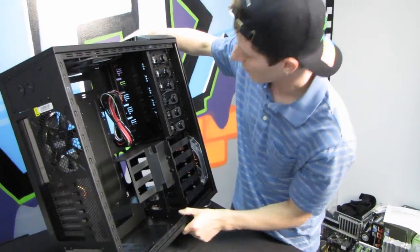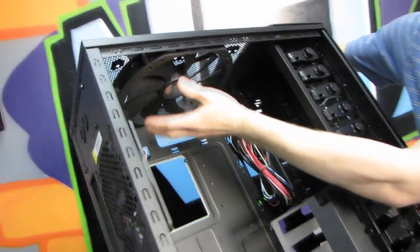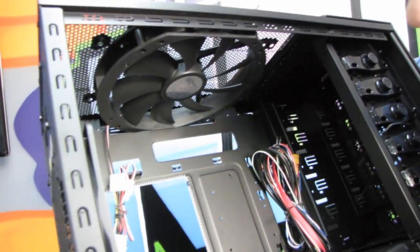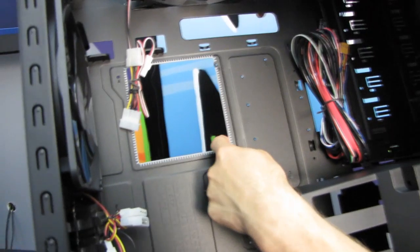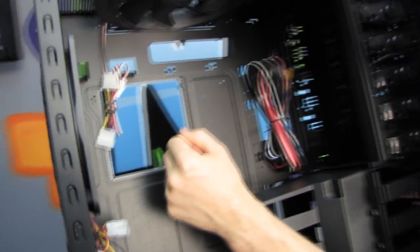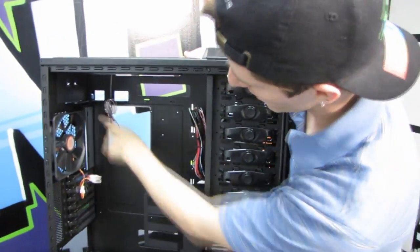All right, other features. Let's see, I guess we're getting pretty close. So here's our other 230 millimeter fan. This is not an LED one. The one in the front, however, is. We do have a CPU cutout. So what that means is that you can swap your CPU cooler even without taking out the motherboard, even if it uses a backplate. You've got your standard spot for your I/O here.